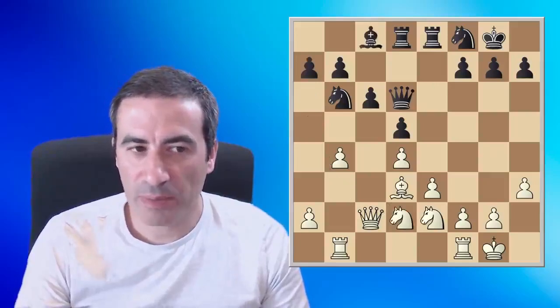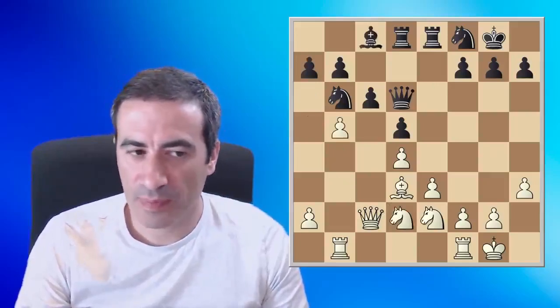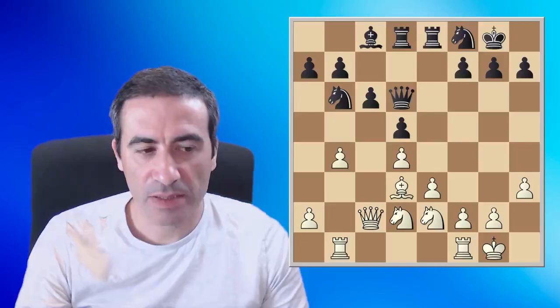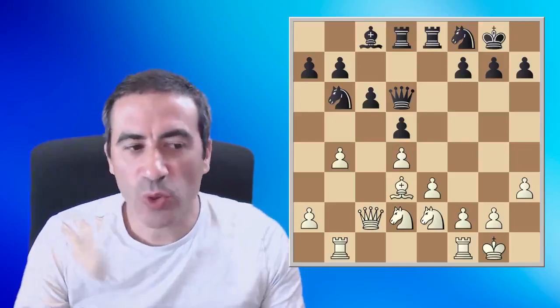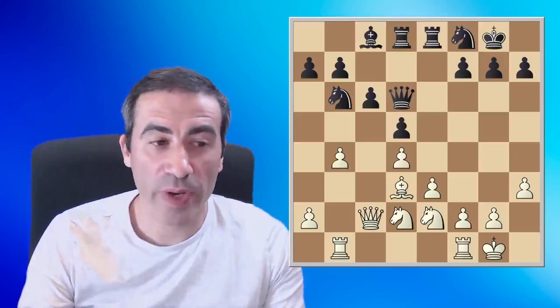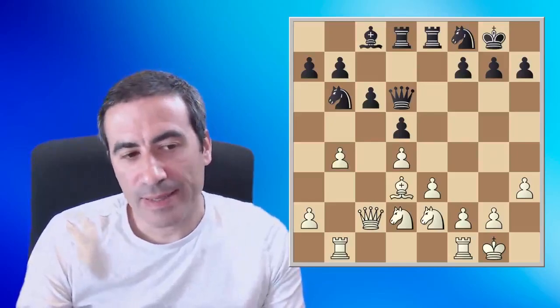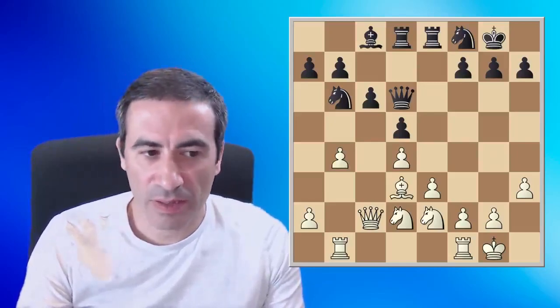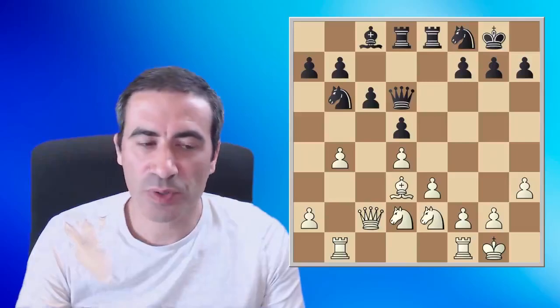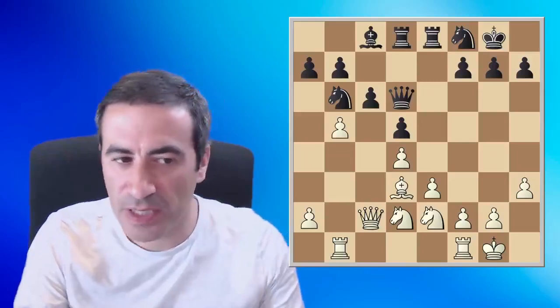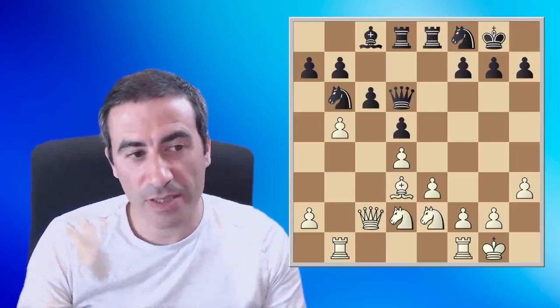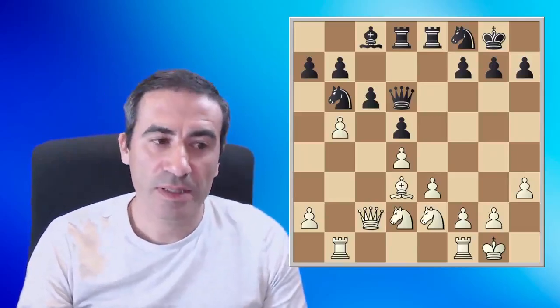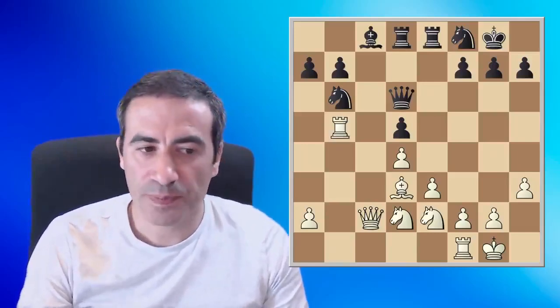In the game, black played bishop c8, and b5 comes immediately. So of course white could also play a4, but in this case black will react with a6, and after b5, black will trade his a pawn. So to play b5 immediately is a way to be sure that a7 remains on the board.